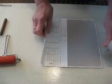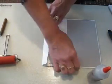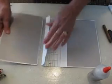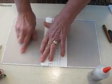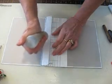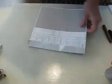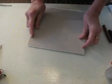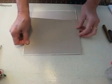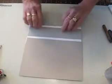Alright, so I'm going to do the same thing on the other side. This is your 3/8 inch ease, so I'm folding on this line. And I have already put my double stick tape on my lightweight chipboard. I'm going to go ahead and put my adhesive on my tie-back. I'm going to be sure that I get my chipboard in proper position. And that looks about right. Looks like it's lined up pretty good.